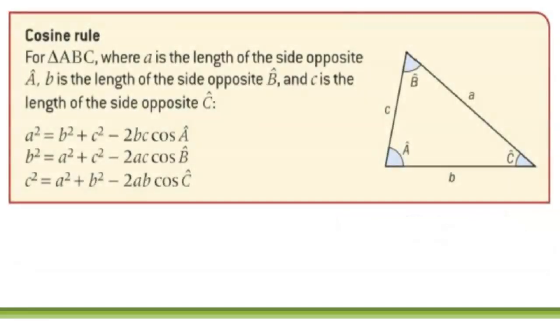The situations we're going to be dealing with are ones where one of the two following things is happening. You either know all three side lengths and you don't know any angles at all, in which case the cosine rule will help us find any of the missing angles that we like. Or the alternative is when you have two side lengths which are known and they're trapping, or containing, is the actual technical word for it in geometry, the angle A.